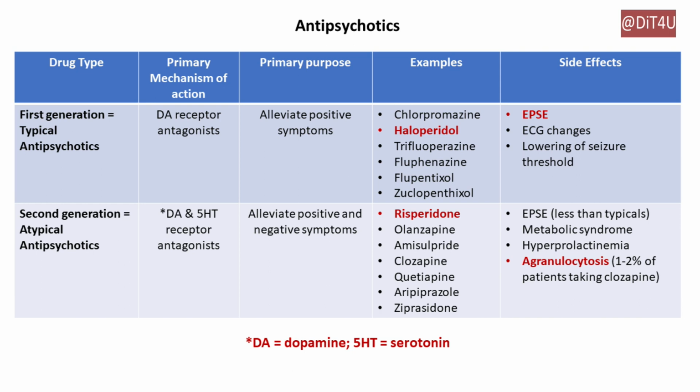Second generation or atypical antipsychotics, for example clozapine, which is used in treatment-resistant schizophrenia, and risperidone, a very common example. They are called atypical antipsychotics because apart from acting on the dopamine receptor system, they also act on serotonin. They are also serotonin antagonists. That's why they are called atypical. So they help reduce both positive and negative symptoms. That is the advantage. Side effects: less EPS, but they can cause agranulocytosis, affecting the WBCs, especially clozapine; metabolic syndrome such as weight gain; and hyperprolactinemia, increased prolactin levels leading to infertility and breast engorgement, which is a particular problem with risperidone. So you have to be very careful about all that.